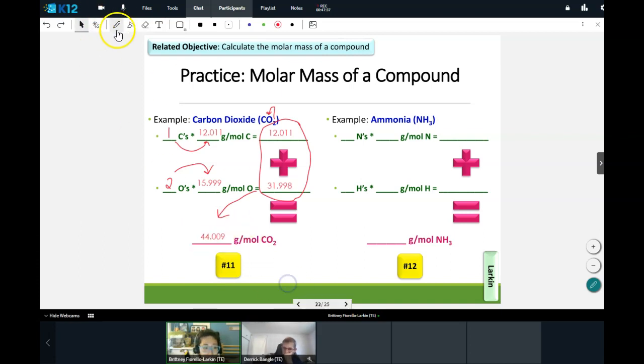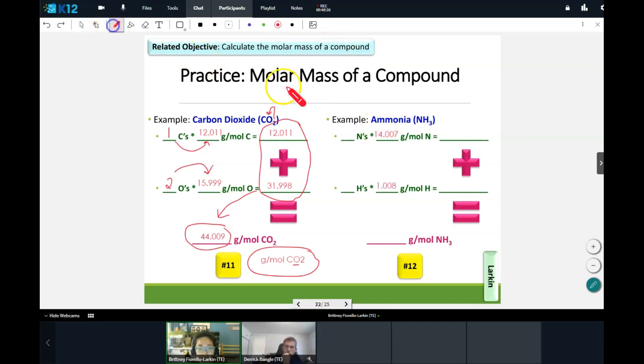Excellent. All right, so again, this is our first box, 44.009. Our second box, you should write out gram/mole space CO2. Nothing special with that number 2. Just write it out like that. And don't forget that this is an O, not a 0. That is an O. Raise your hands for number 11. 20 seconds. Here we go.